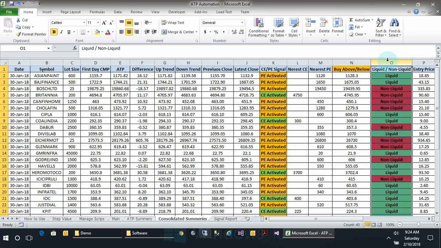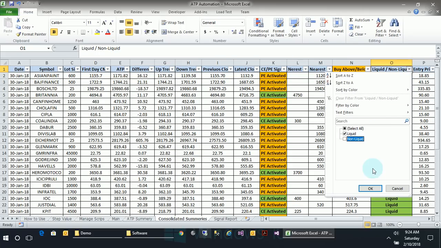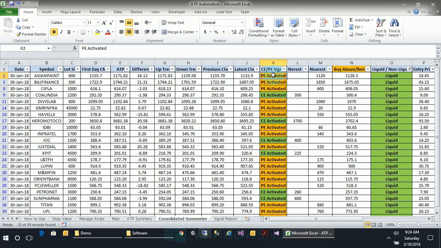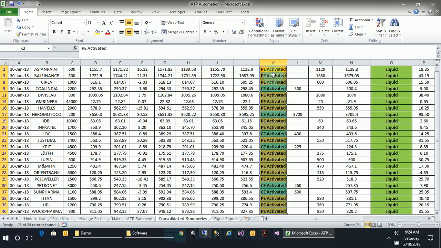Also, the feature tells you whether the option suggested in these two columns is liquid or not. So this helps you. Again, this filters your search criteria. If I filter this and select only liquid stocks, see, out of 39 I am now getting 23.